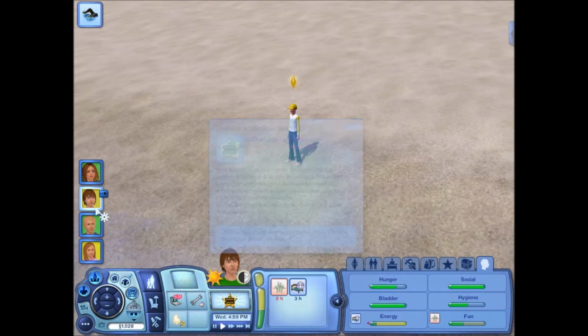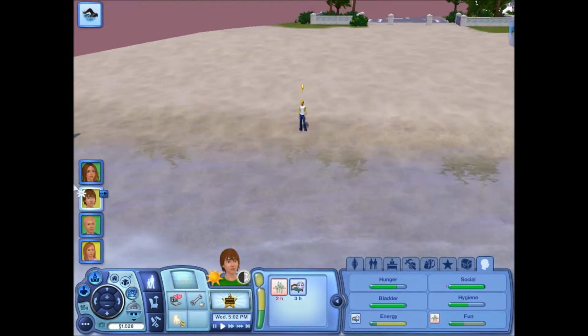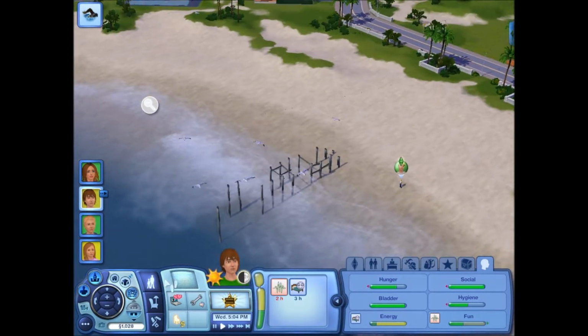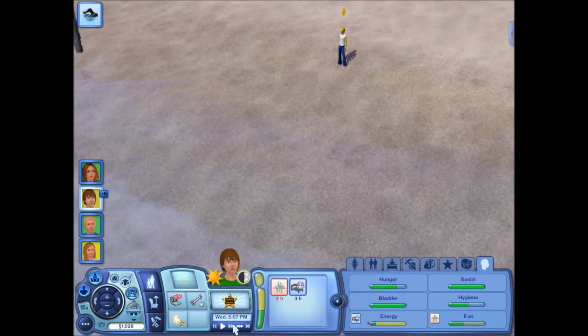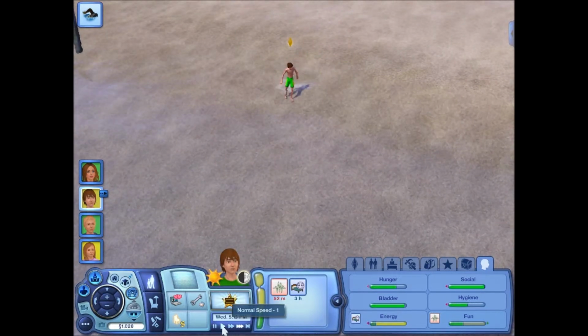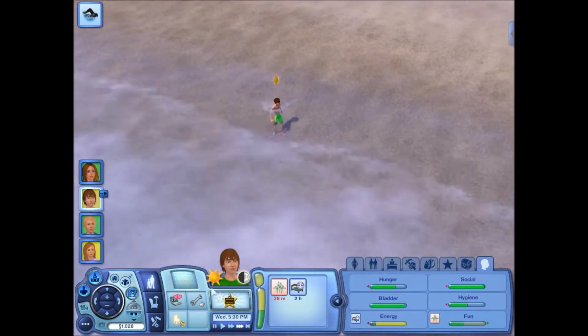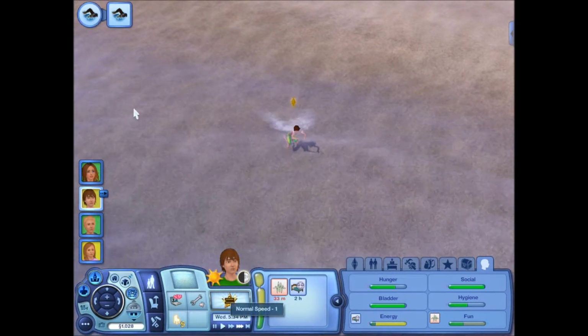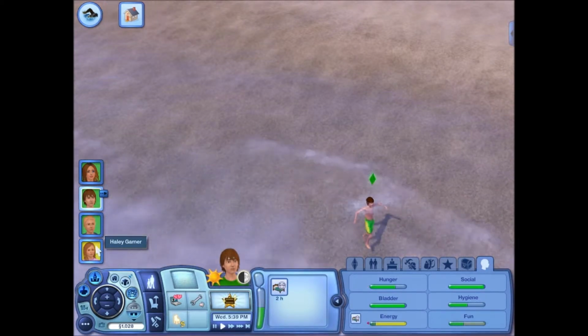Go swim. You swim. Now, watch this. Glitched. Go. Swim. See, they go in, and then they swim. But he's going to go home so he doesn't pass out.